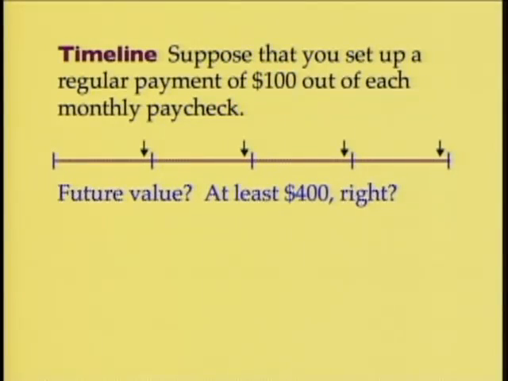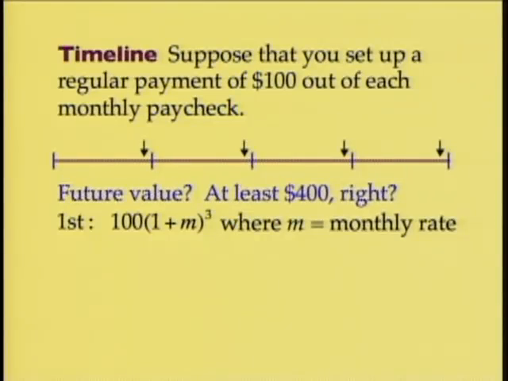The way to get to the future value of this after a period of time is to take that monthly rate. We've done this before. This is the compound interest formula. It's 100% of what you have plus the monthly rate, and you're going to compound that interest, but the first payment only draws 1, 2, 3 months of interest. So that's raised to the third power.